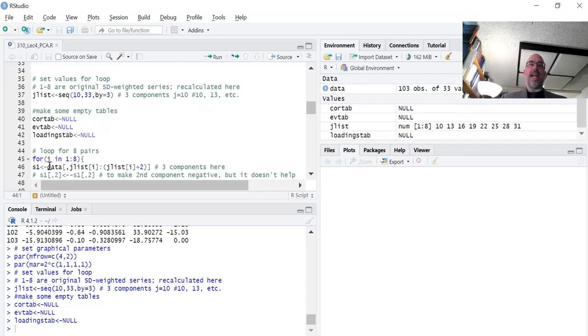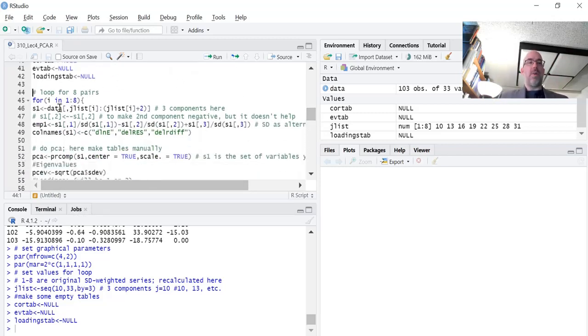Now for I1A, this is basically going to take, I'm going to make a set every time of those three parts that I need, the three series: exchange changes, reserve changes, which need to be negative, but we'll see that they're not always negative, and then interest rate hikes. Okay, so this is going to take three columns at a time for those eight countries that I'm doing, okay? So within this, I call S1 because it's like set one. Now, I commented this out, but you could set those reserve changes to be reserve losses.